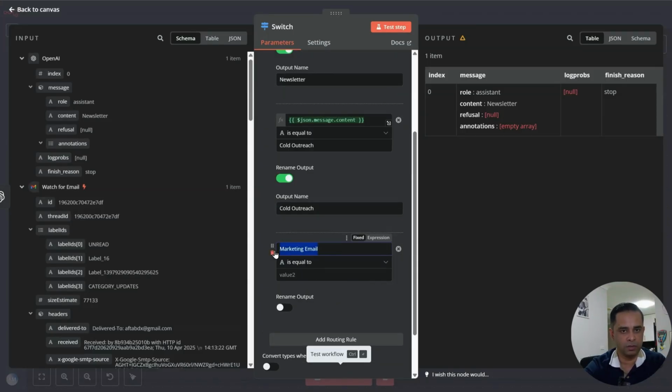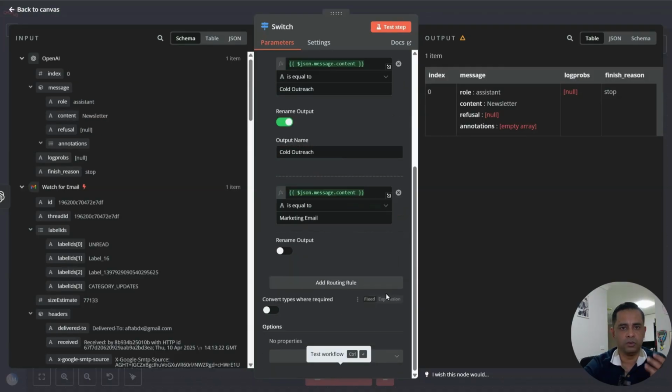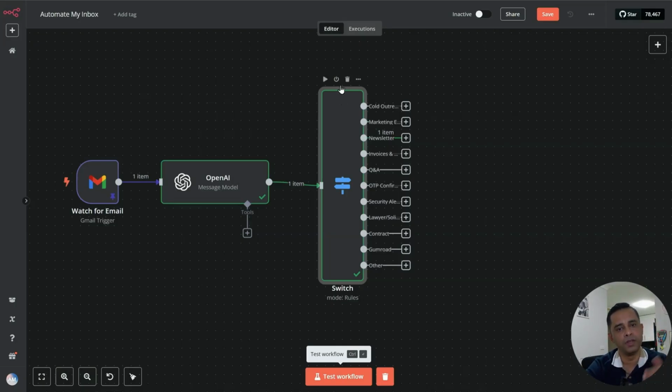And the second one was marketing email. Sorry, that needs to be on the bottom because we're matching that with the content. So we just got to keep doing it. We just have to repeat the process to make sure that we have switches for all the different categories of the labels we have defined in our Gmail. It's done. There's quite a few of them you have to do, but again, you only need to categorize based on your email. What type of email do you receive? For me, these are the categories applicable to me, but for you it will be a different type of category.